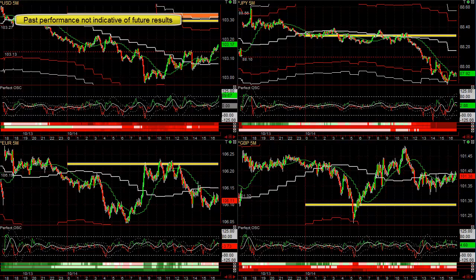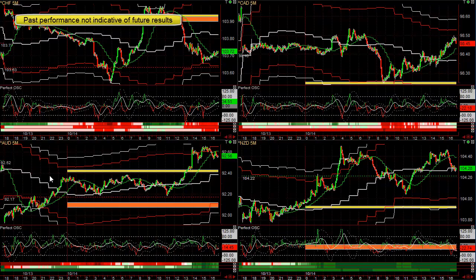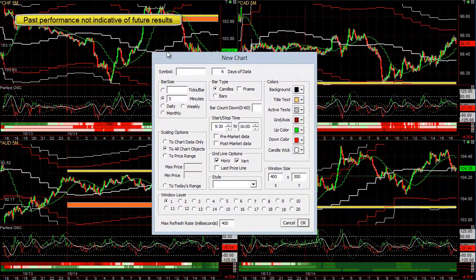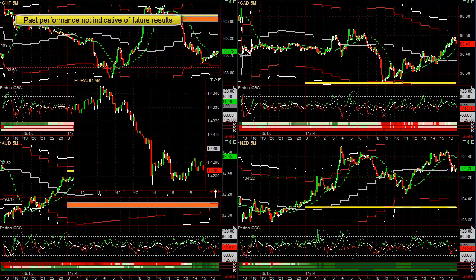You're better off finding a currency that's above its hourly moving average and trending up, such as the Australian, or the strongest one today is the New Zealand. So this lets you immediately know you don't want to trade the euro dollar at all, long or short. Now obviously our trading signals work pretty well, regardless of what the currency index is doing, but you're better off selling the euro Australian, and even more so selling the euro New Zealand, because the New Zealand is so strong.